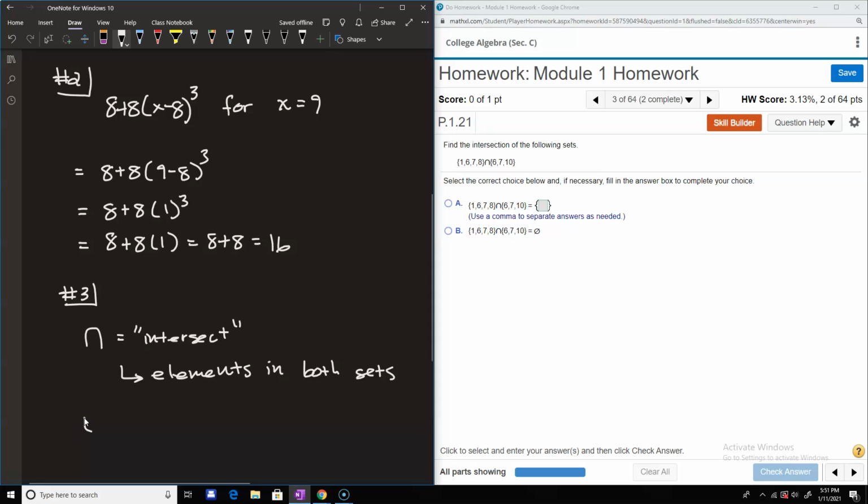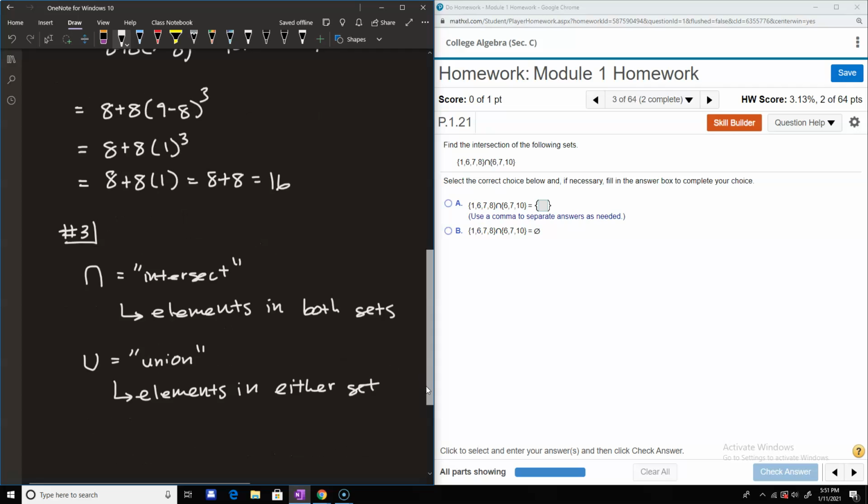And you also have the other operator, the upside down that looks like a U. This one is the union operator, and these are elements in either set. So in one set or the other or both. So in some sense, intersecting 2 sets is going to make it smaller. Performing the union of 2 sets is going to make that a larger set.